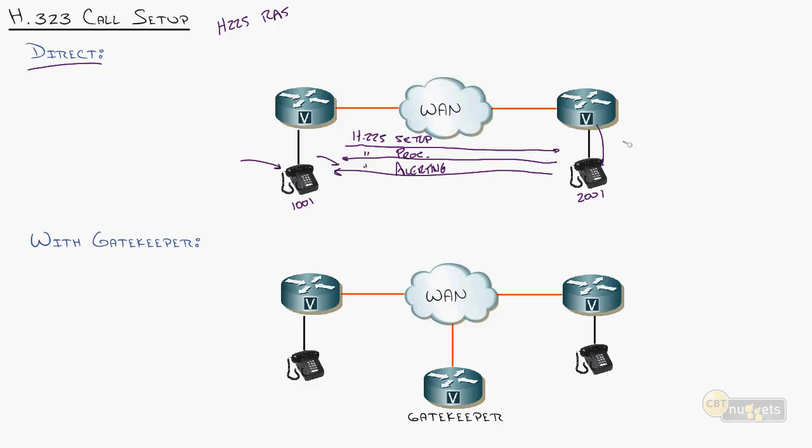So this guy's like, oh, there's a call for me. Picks up the handset. This guy is now going to send an H225 connect, like, hey, we're good. We have some action here. And at this point is where H245 steps onto the scene to negotiate the features. It does a little exchange saying, okay, what codec? Let's figure out how RTP is going to look. And then we have our stream. Once you've decided on a codec, you've got the RTP and RTCP, real-time transport protocol and control protocol, that are making all of that happen. One's giving you the audio, RTP, one's delivering statistics, that's RTCP, and your conversation occurs.